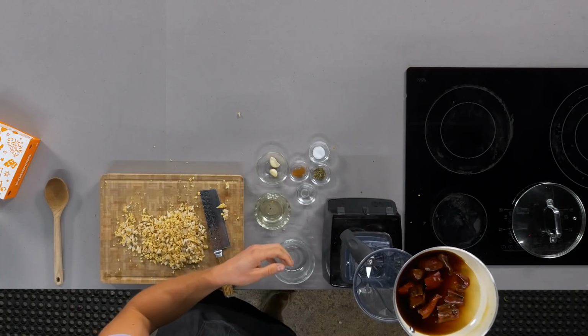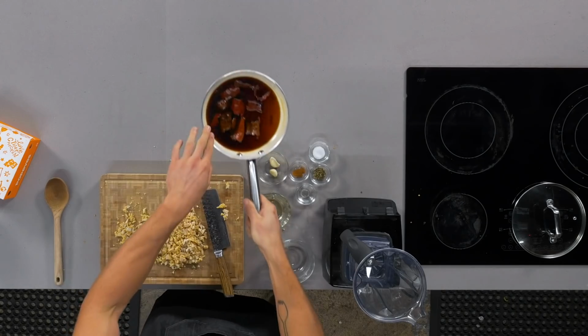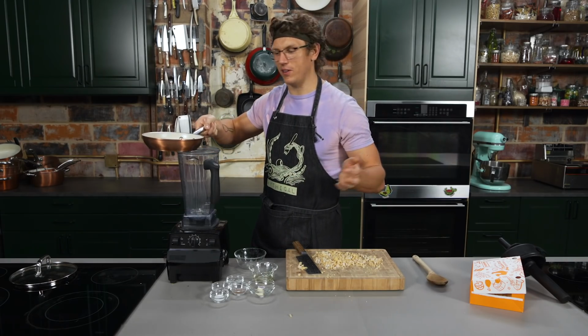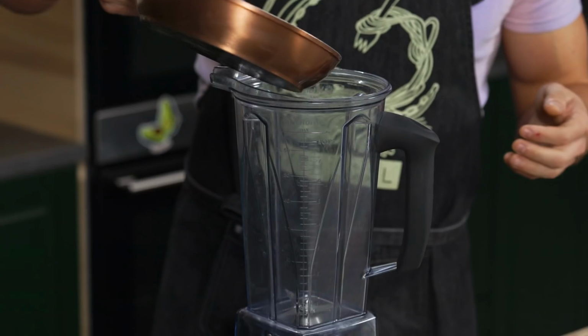We got our chilies soaked in water. You see this nice kind of chili broth has developed there. Take it with a shot of Jaeger. It's called a duck fart. When you go to a dive bar, you order a duck fart. It's just Jaeger and chili water.